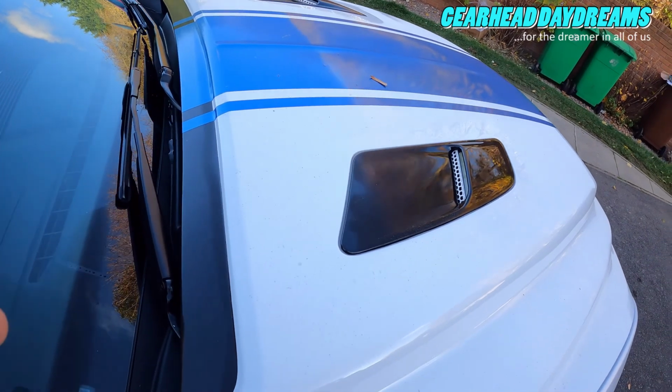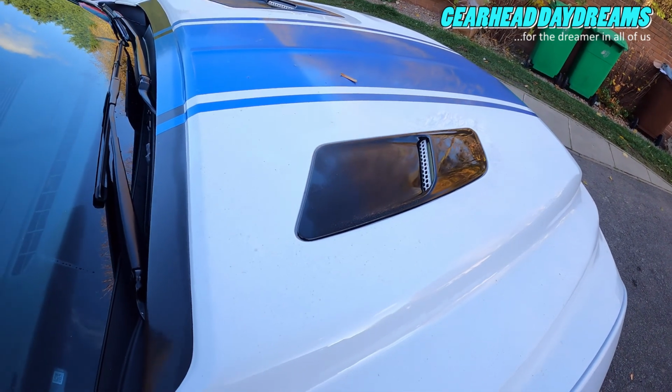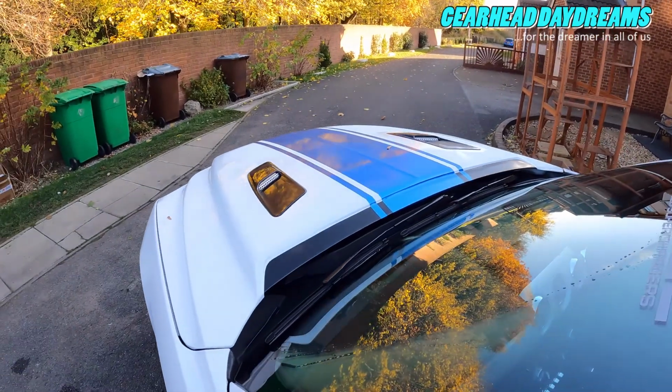Now a lot of people don't know about this because they don't know. So if I unlock it, you can see that it has the indicator built into it, and that's actually a throwback to the 60s, because a lot of people were driving around with the indicators on because they couldn't hear the relays, because the engines were just so loud. So Ford decided to put the indicators in the vents as well, so they could see that the indicator was on. Now Ford only did this in the North American Mustangs for 1 year in 2016, so I had to get the OEM parts from the States with the OEM harness and splice it into my indicators for this to work. And then obviously I needed a hood which could accommodate the OEM hood scoops, and I think it looks pretty darn good.